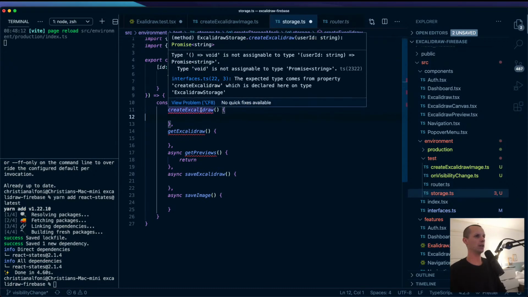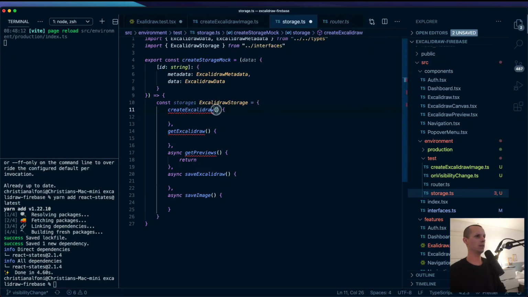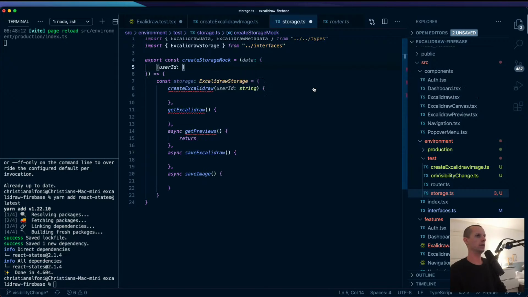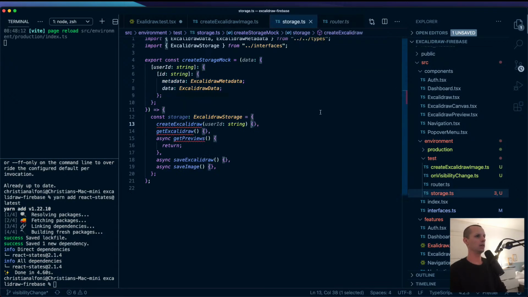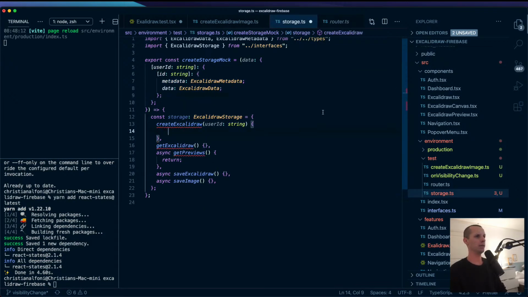So if we were to create an Excalidraw here, this is user ID. Oh yeah, I guess we have to add user ID string like that. Well, I guess we can just mutate the data.